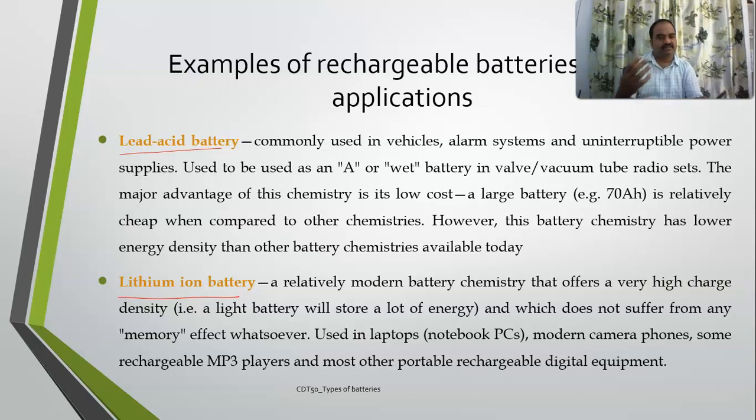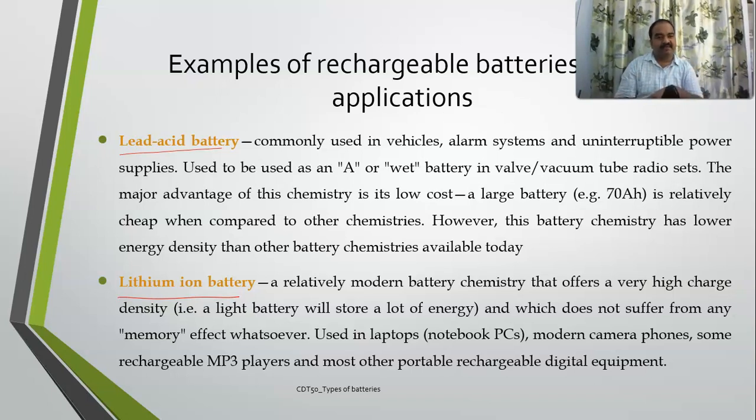Why? Because it is very cheaply available, and when compared to lithium-ion batteries, if you want to go for 50 ampere hours or 100 ampere hours, it is better to use a lead acid battery. That is very cost effective. And one more problem is that it has a lower energy density. And one more thing is that it is overweight, very high weight. That's one more problem with the lead acid battery. You can open your car and see that the battery is very heavy.